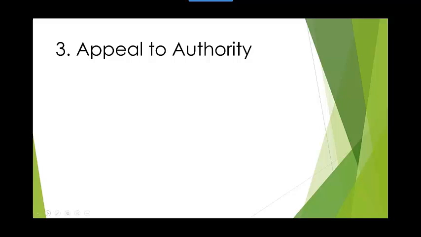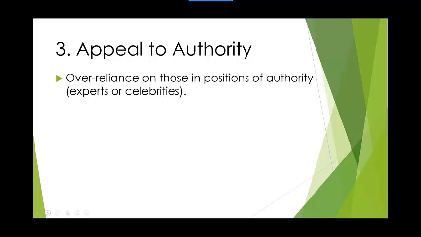Okay, so next one is appeal to authority. So this is what it sounds like. It's over-reliance on those in positions of authority. Now, those people could be actual authorities, they could be experts, or they could just be your favorite Hollywood actor or musician or something else. So more and more celebrities are using their social influence to step in on current events and such. And of course, experts are too.